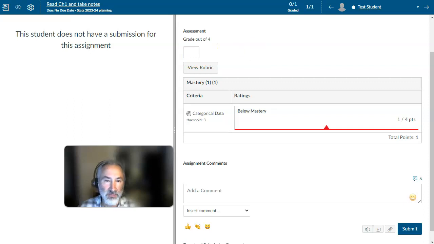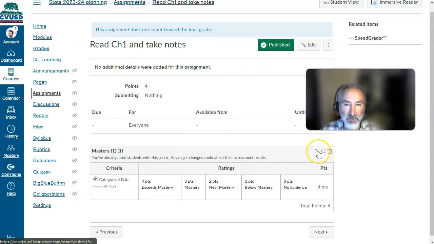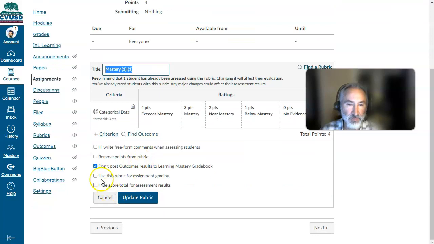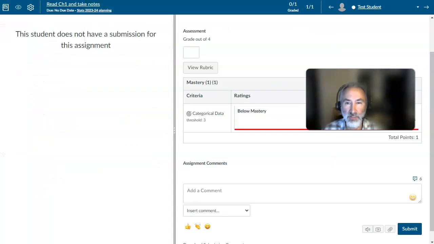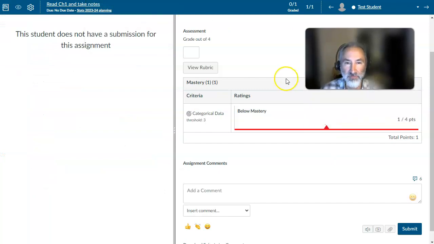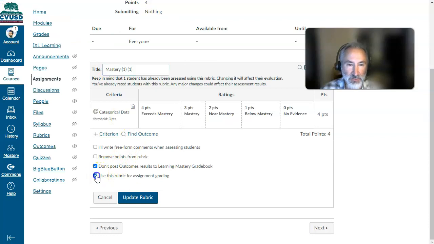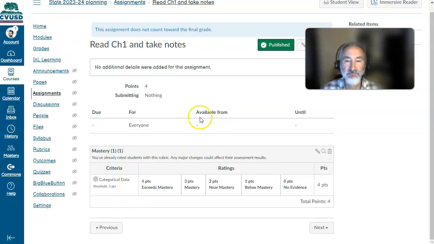So it seems to me that setting here where you say use this rubric for assignment grading, if it's unchecked, then you can check things on the rubric, but it will not give a grade to the assignment. So I'm not exactly sure what effect that has, but that is one thing to play with. So anyways, let's go back and let's check that box and say update rubric.